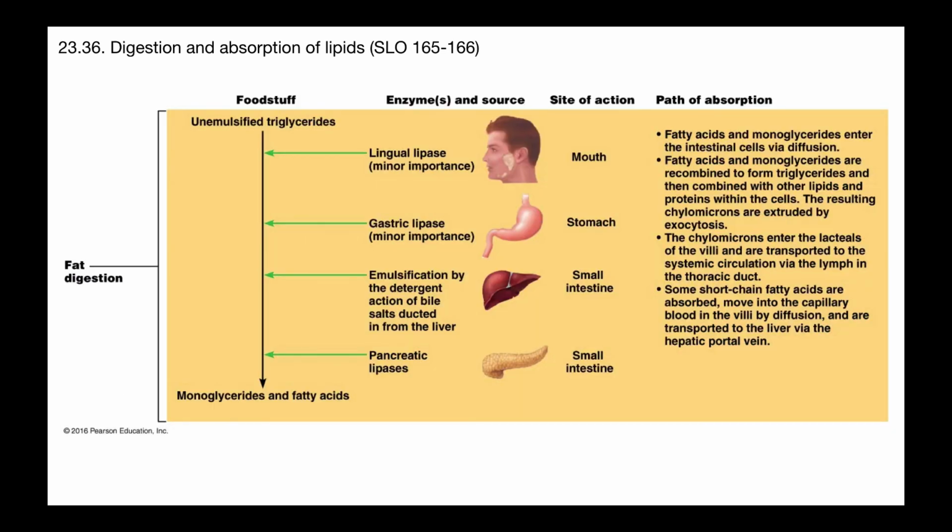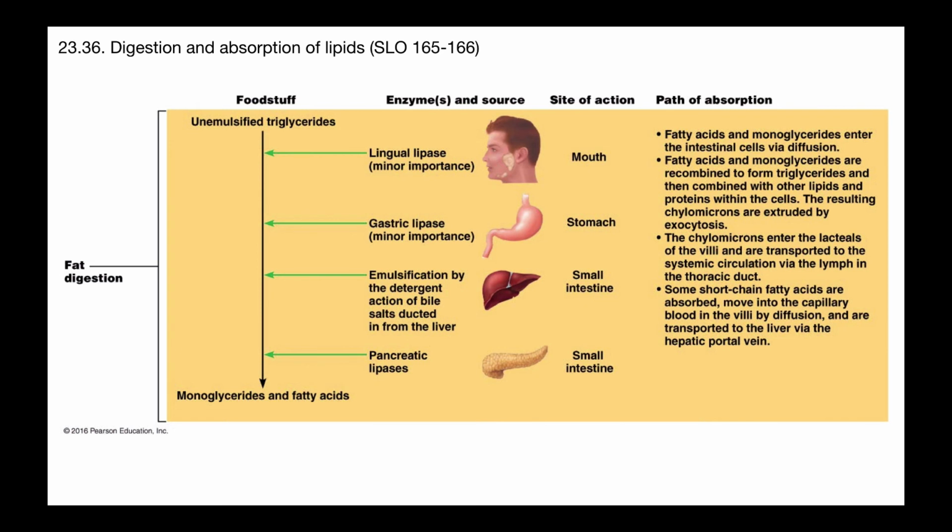Lipids are polymers of monoglycerides and fatty acids, and there are a couple of places where that digestion and absorption happens. A little bit of lipase gets thrown at them in the saliva as well as in the stomach, but the reason they have minor importance, I think, is because the fat droplets are still pretty large when they're ingested at that point.